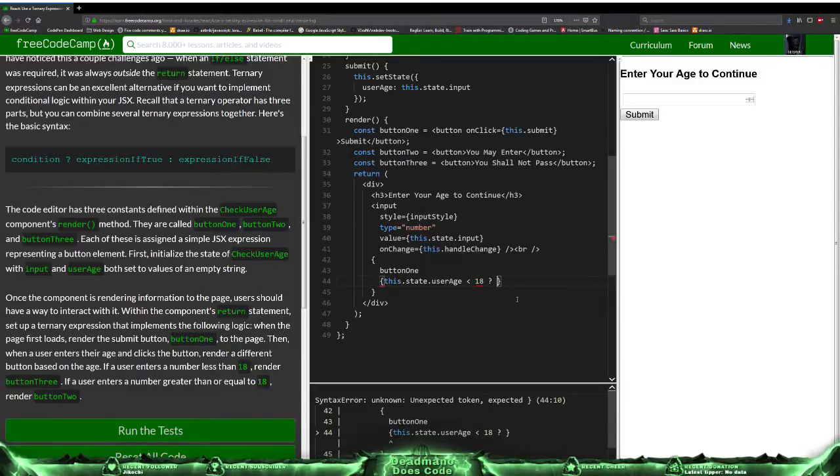Let me just finish the logic. Less than 18. If the value is true, render button 3. So it would look like this. Else, button 2. That's what it should look like. That's the logic. But now that this is apparently an issue.